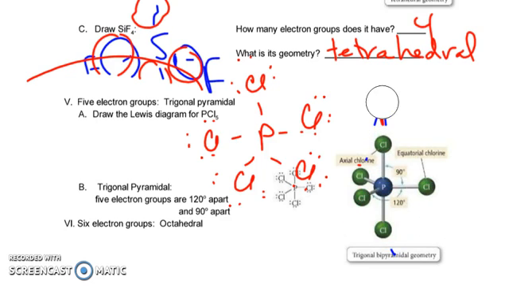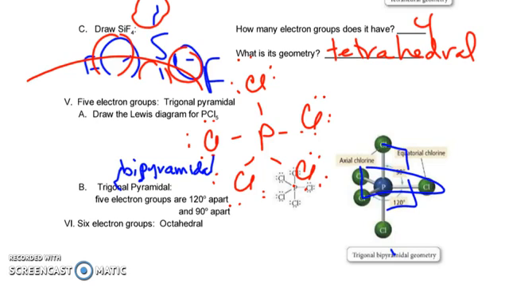So what is that really saying? That I have 2 pyramids with a triangular base. So it's trigonal bipyramidal. This should say trigonal bipyramidal. Please fix that for me, because trigonal pyramidal is another shape. Okay, so there are 5 electron groups. Did you fix that? We have 120 degrees apart when it's in the triangle area, and then it's 90 here and here. Okay, 6 electron groups. Let me go on.